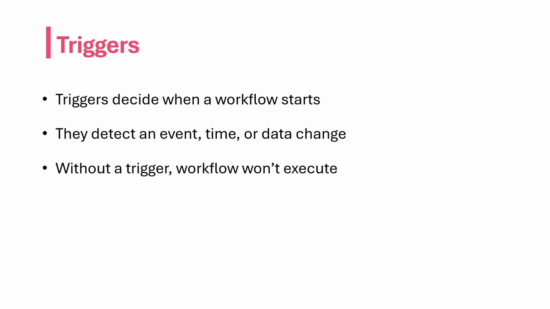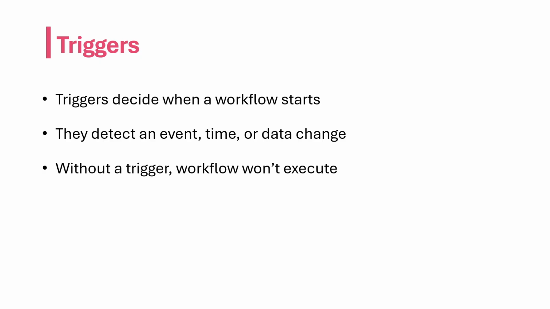A trigger simply decides when your workflow starts. It's the first step that tells n8n, hey, it's time to run this workflow. Without a trigger, nothing happens. It's like pressing the start button before the automation takes off. Every workflow begins with one trigger and continues with actions that follow.